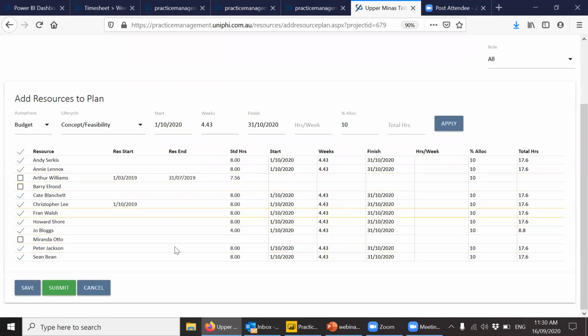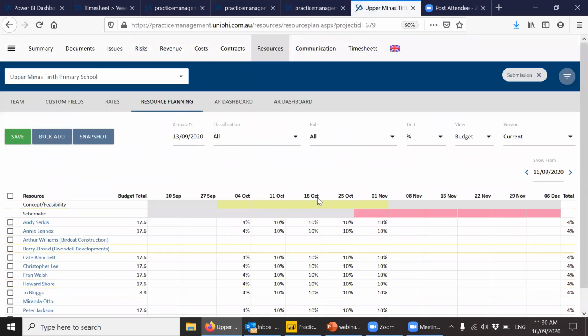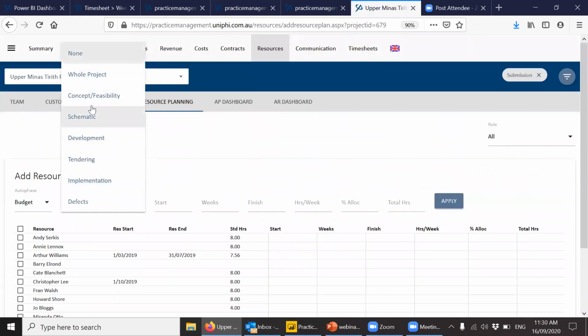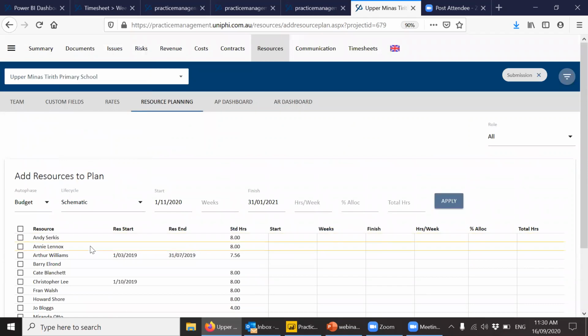And then what you can do is you can save that, like with the save button here, and it doesn't actually save to the database, it just saves in the screen and gives you an idea of what that has actually produced. And once you're happy with that, you can click submit, and that information then comes into that profile for that lifecycle phase. And then basically it's a matter of doing that again and again for the different phases, for the different dates.